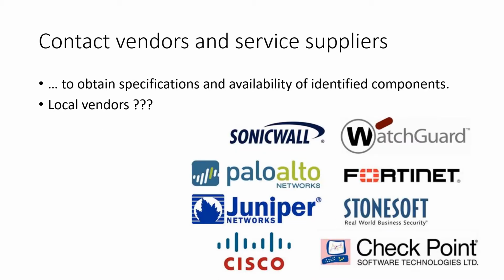Okay, contact vendors and service suppliers to be obtained for specification and availability of identified components. Some vendors are listed there. You can also look for local vendors if there are any. Okay, for instance, in Fiji, if you find any vendors that can help, please do contact them and try to get those technical specified devices for your network.